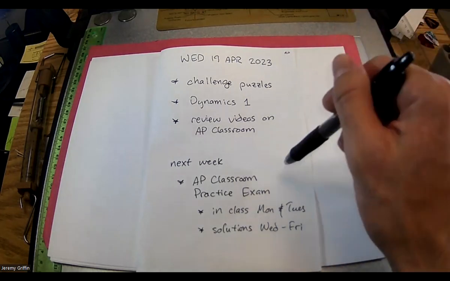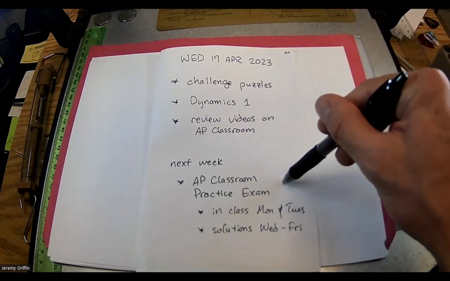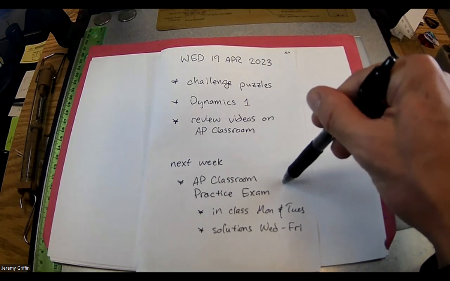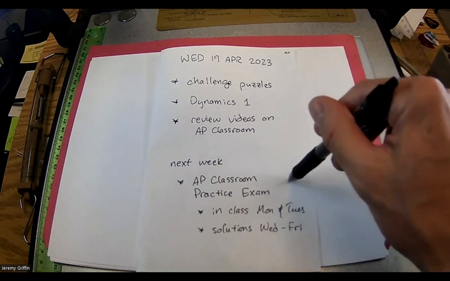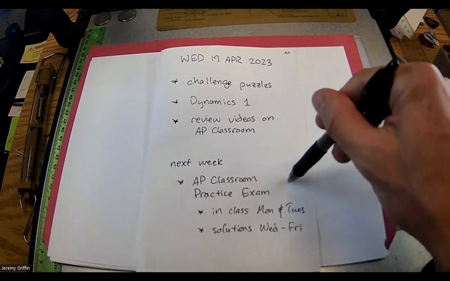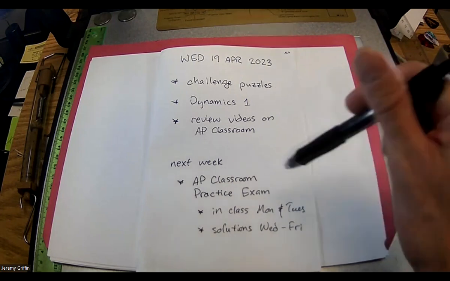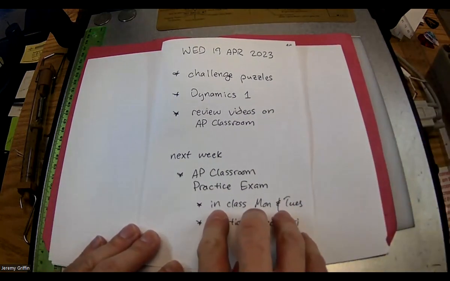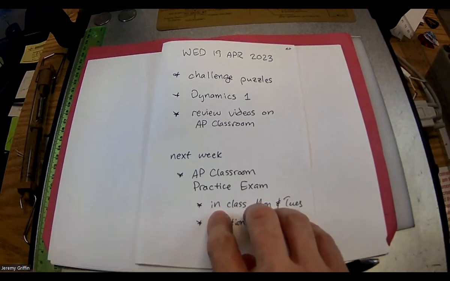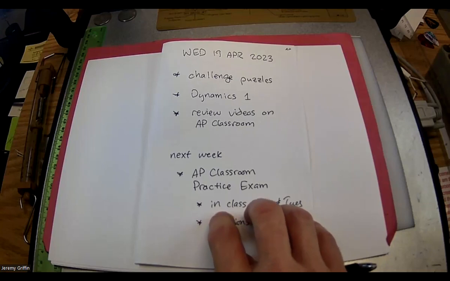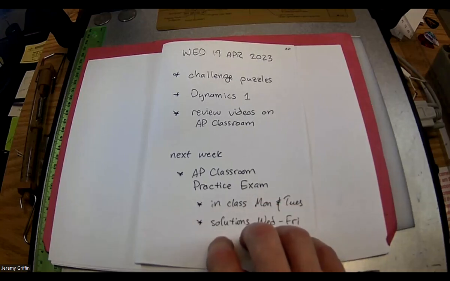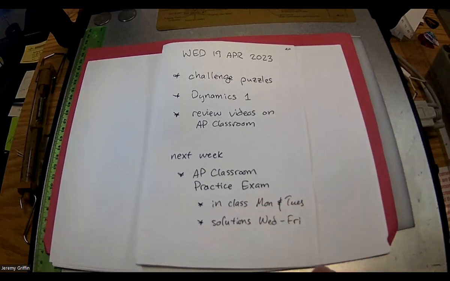Right now in AP Classroom, there are 3 practice exams. You guys have taken 2 of them already. We're going to do the third one next week, so Monday and Tuesday. You guys will bring your laptops Monday and Tuesday, right? In class Monday and Tuesday, you'll definitely bring your laptops then. You either have that written in your planner or you already bring your laptop every day anyway, right? Okay. So Monday, Tuesday, and then we'll go over the solutions Wednesday, Thursday, Friday. That'll round that out.